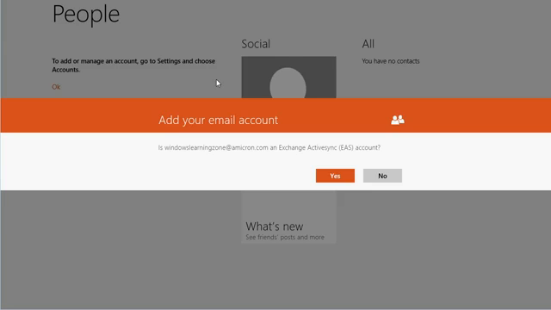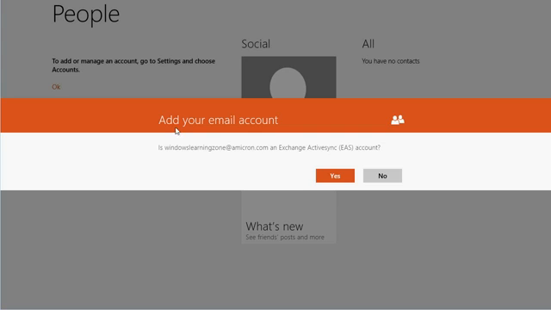Now, Microsoft wants to store your contacts up on their server, since we now have a Microsoft account. If you didn't have a Microsoft account, it would want to store these as local contacts. I like them stored as a Microsoft account because if you lose your computer or something happens, you don't lose all your contacts. It's like my phone. I've got an Android phone, and all of my contacts are stored up on Google's server, which is great because if you break your phone or lose it or you buy a new phone, you don't have to download all your contacts again or load them all in from somewhere else. They're stored on their server.